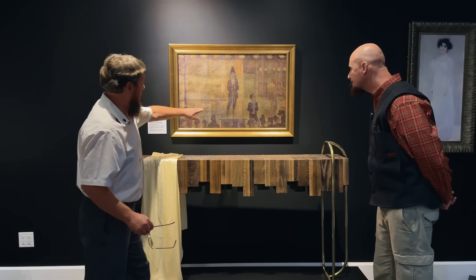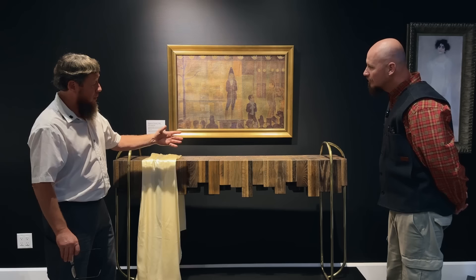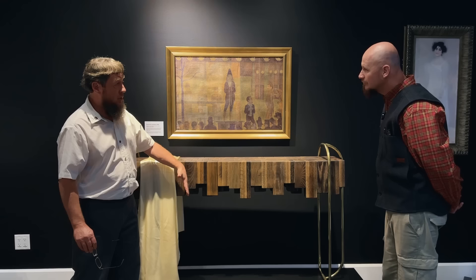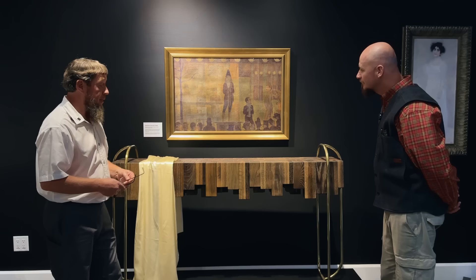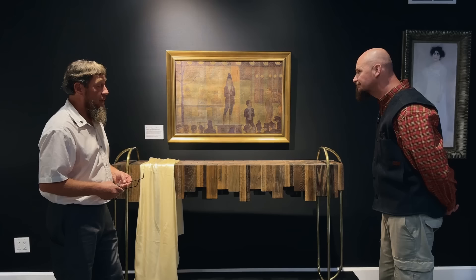We picked up the trombone from the middle of the painting — these are solid brass trombones, and those are my end caps of the globe, in a sense. I tell people I would want this piece in every presidential office in every country as a peace symbol, because this is what it says to me: families, different cultures, be co-existent, accept each other's culture with love and peace, and let's just co-exist together. With the Israeli war and the Ukraine war and all that's going on, we just need to learn to be accepting of each other and co-exist peacefully.